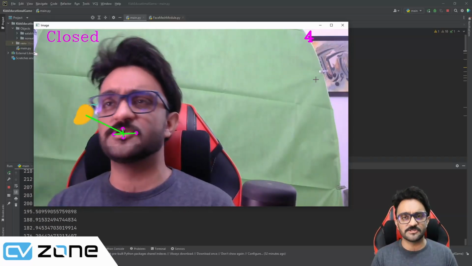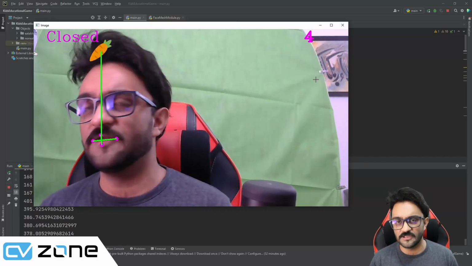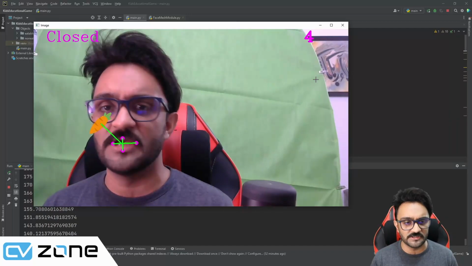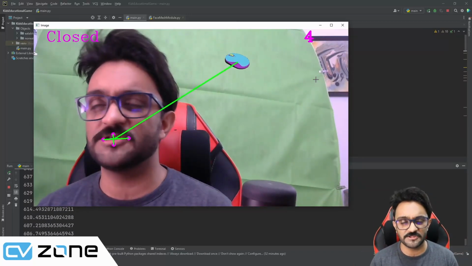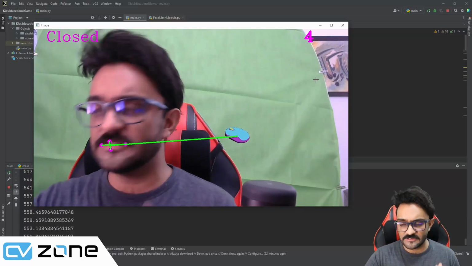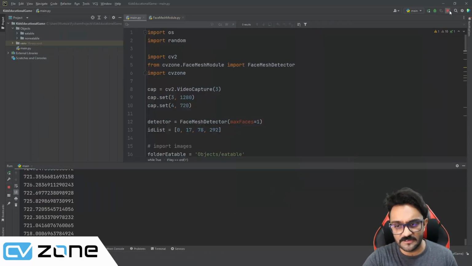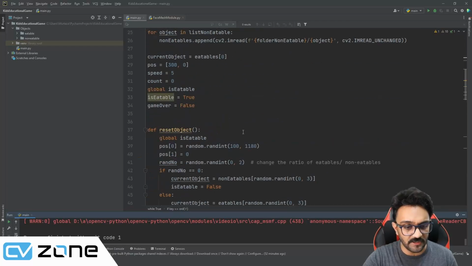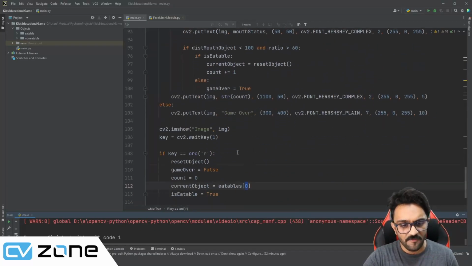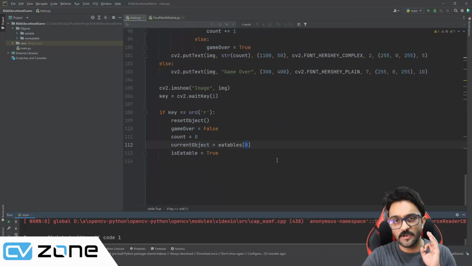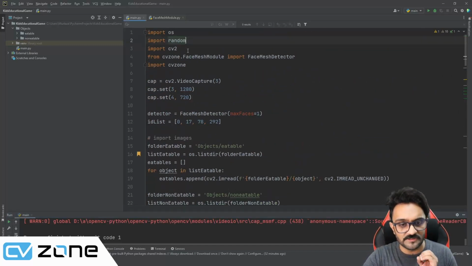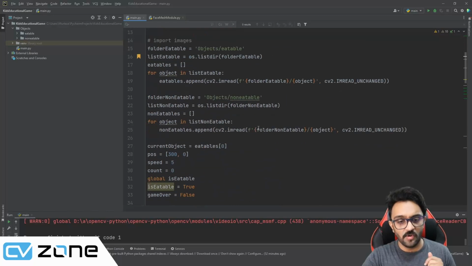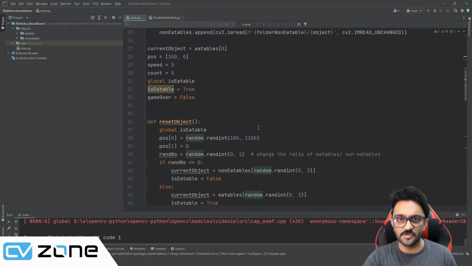So you can use this to teach kids a lot of different things, the difference between fruits and vegetables, the difference between maybe cars and buildings. You can be as imaginative as you want. And this is a very fun game. And we have written this in less than 120 lines of code. It's very simple, very easy to follow. And we will go line by line, step by step, so that everyone can follow. It is beginner friendly as well. So stay tuned and I will teach you step by step how you can create this for yourself.